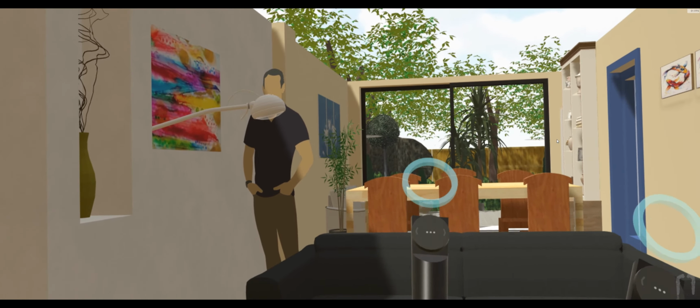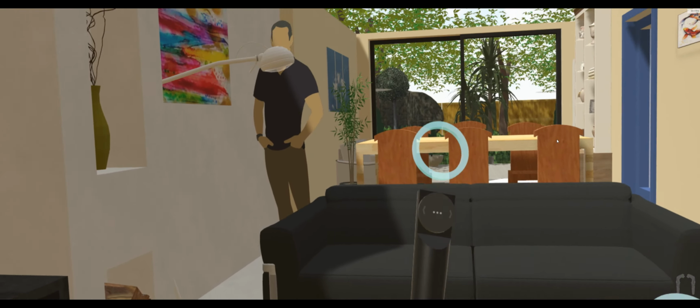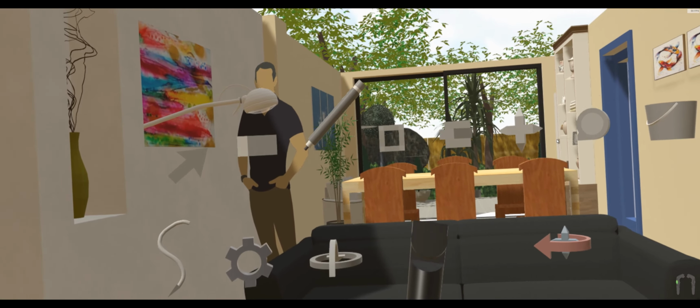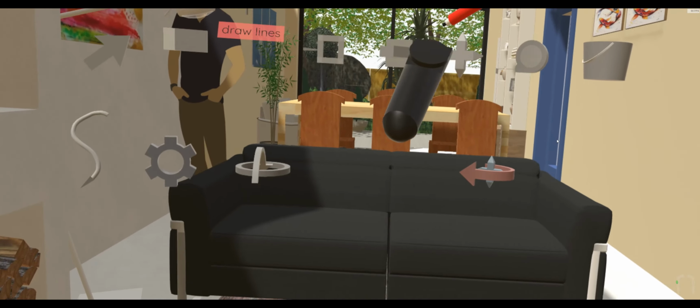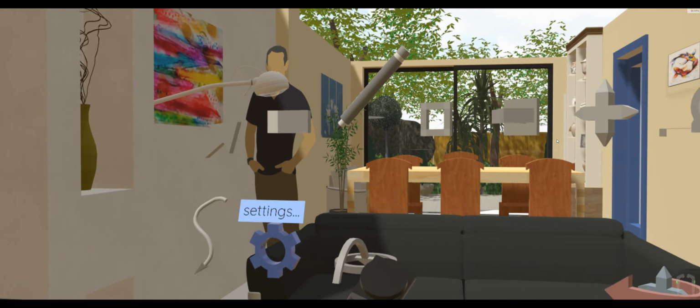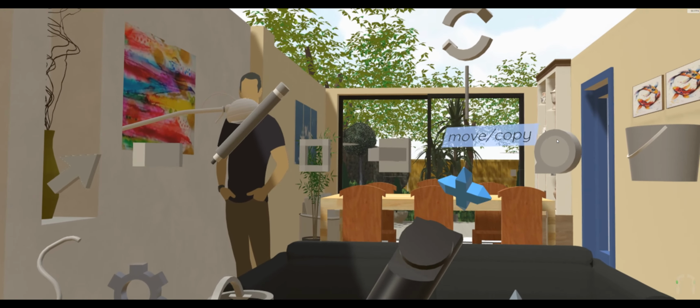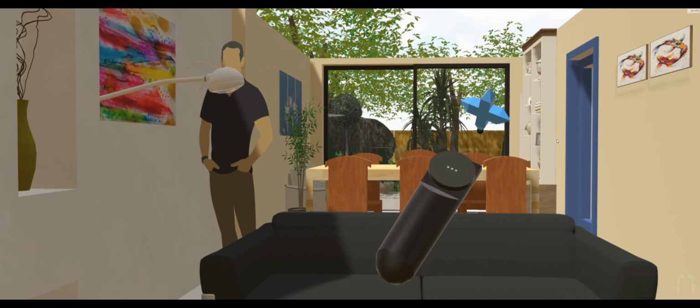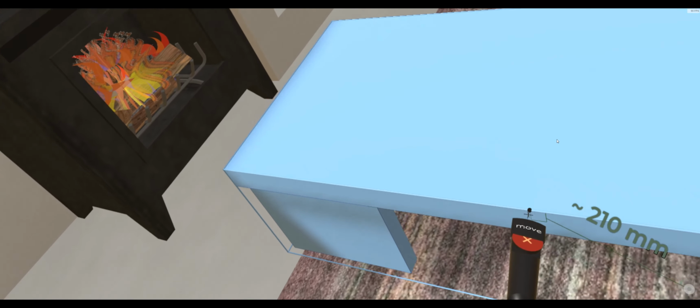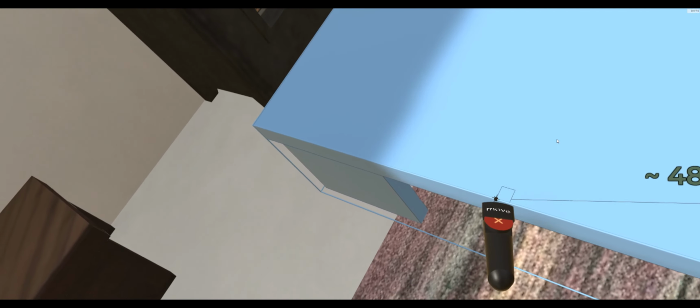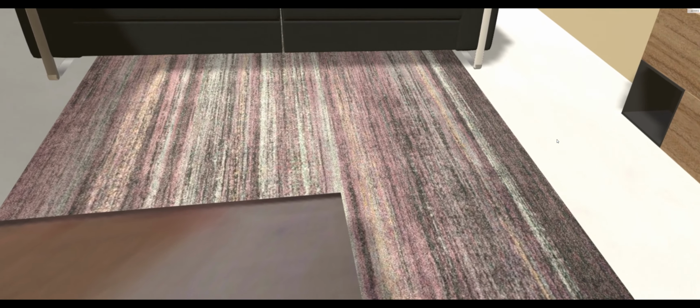These two controllers can be used to manipulate some of the models as well. So if I click on one, you can see the tools that are up there are some of the tools that are in SketchUp, and I'm going to take the move one here, and I'm going to now reach out while I'm sitting on the couch. Reach out and hold that table and move it over a little bit, so that will enable me to just walk past it. So now I'm going to stand up.